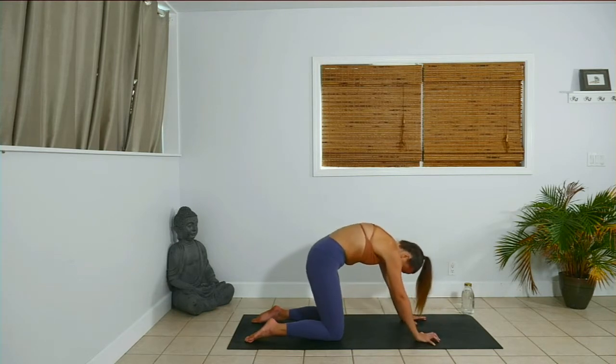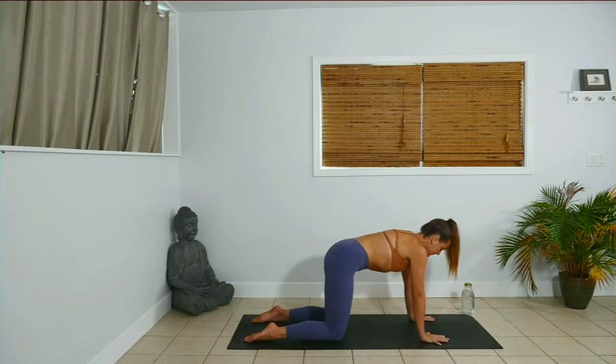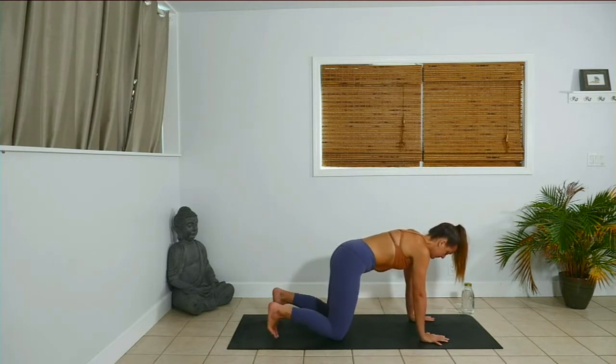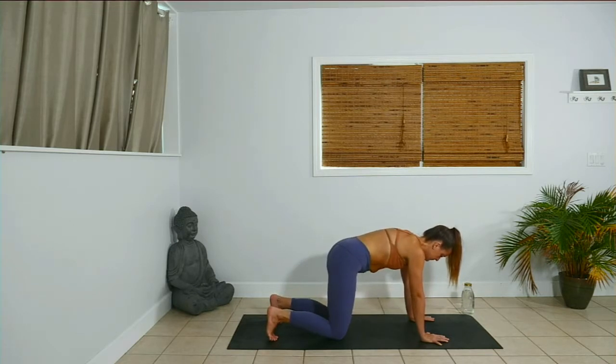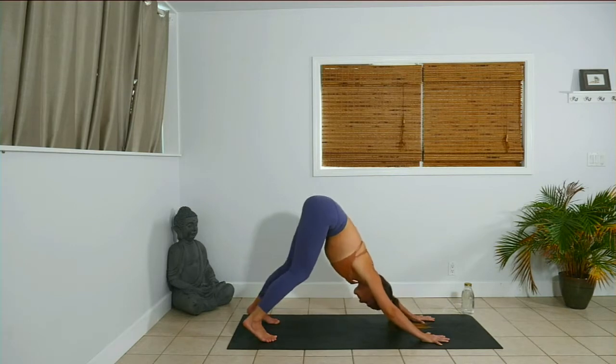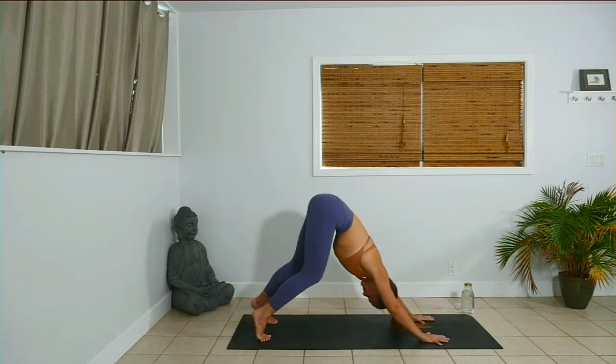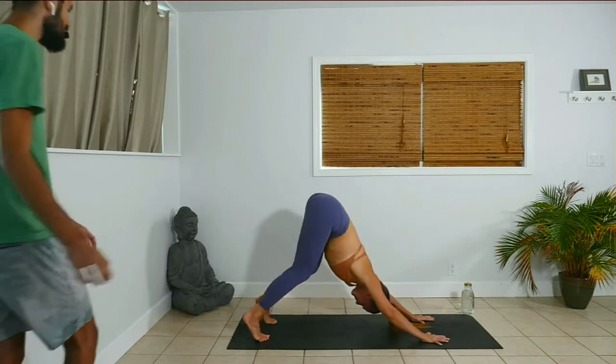Slowly take one more full breath in and a full breath out. When you're ready to move on, inhale, tuck your toes. Exhale, downward facing dog. Lift your hips high, press your heart to your thighs. Bend into one knee at a time, walk out your dog. Press your chest towards your thighs.